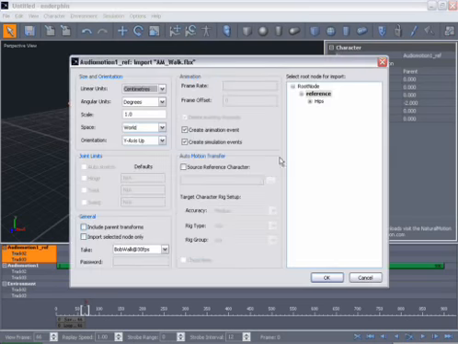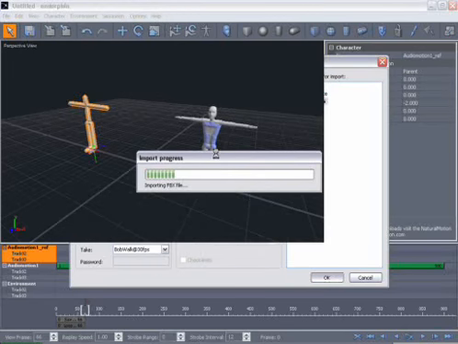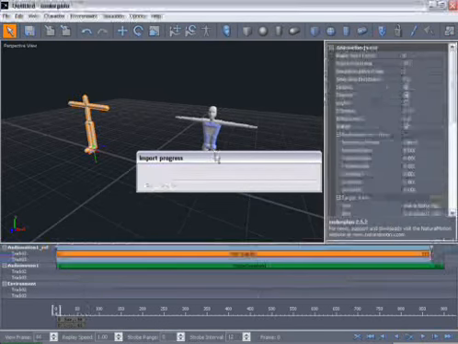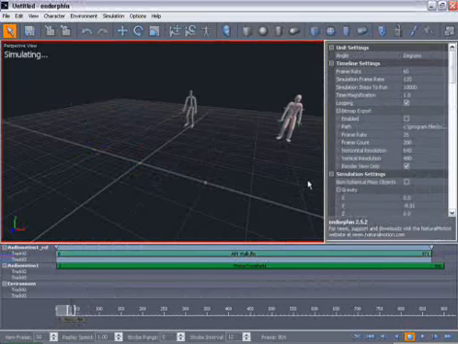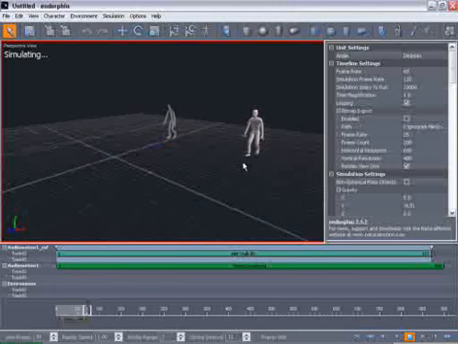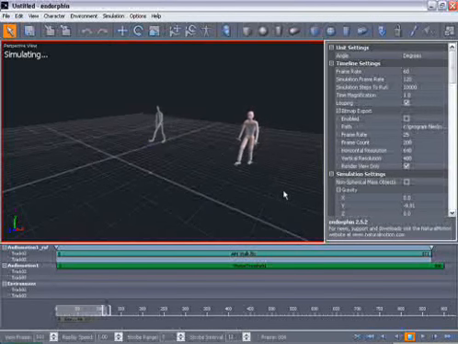Click open, select the hips and OK that, leaving all the other settings as default. And now when I simulate, both of those characters are going to be playing that animation.